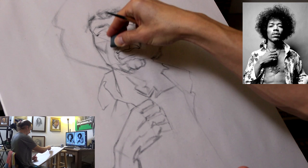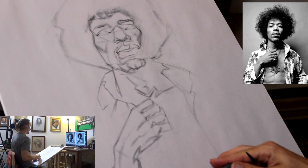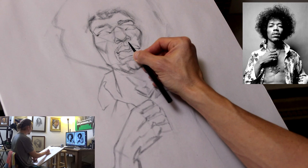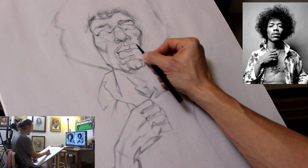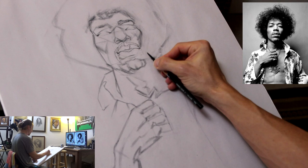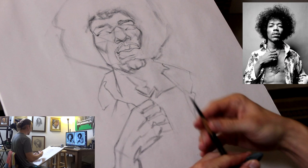Just trying to map in that little mustache goatee that he's got going. It's really thin. I'm trying to create a little bit of variation in that shape, instead of just one line representing the whole thing. There's little breaks and lines that cut through it, because it's a pretty thin goatee mustache.